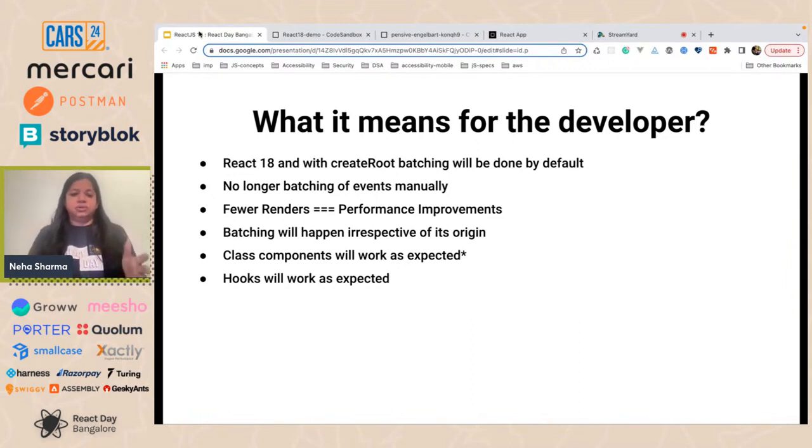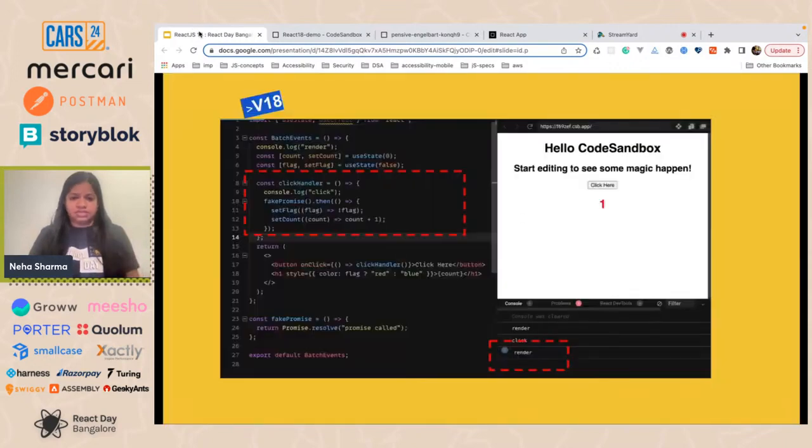Now, as I told you that everything is backward compatible this time, it means that by default, React 18 will batch the events. So what you are looking at in front of your screen right now is how we used to do it before React 18. That red border box is on the right side, and on the left side is the code.